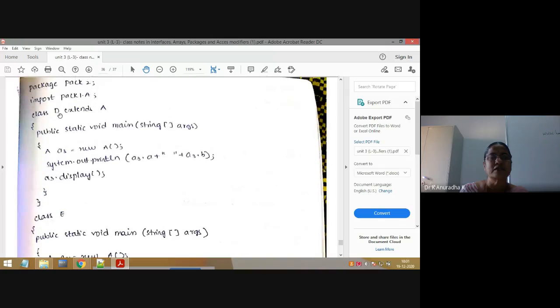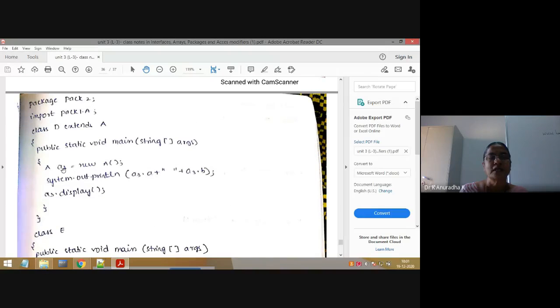And next I will take one more package, pack 2. I will write this in a separate file. And here, how to save this file? How many classes are there? D and E. These two are default classes, no? So you can save this file either with d.java or with e.java, no problem. But if a public class is there in a package, the file name must be the same as the public class name. You should remember that rule. Okay, otherwise you will get an error.